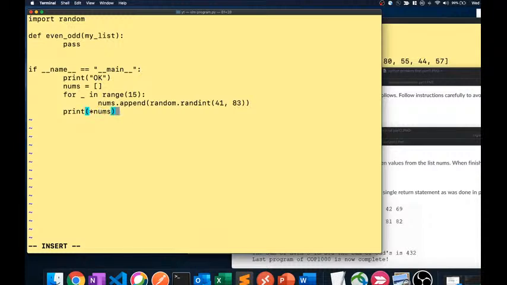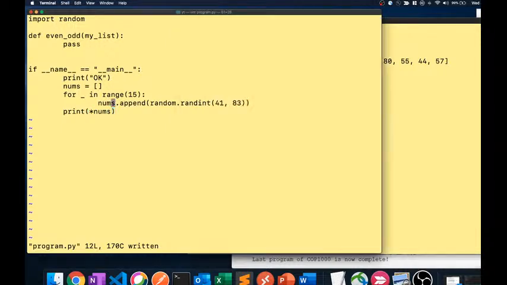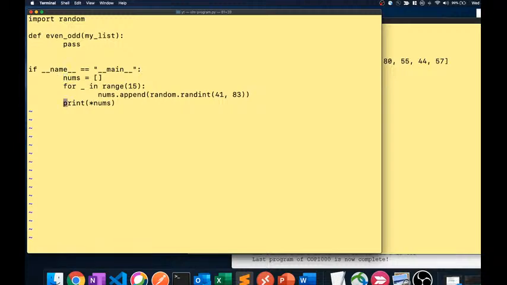That's going to unpack all of the values in an iterable so that it basically turns print of the list 1, 2, 3, 4, 5 into print 1, 2, 3, 4, 5, which will be interpreted exactly as we want it, I think. Great. We can get rid of the OK, I think.